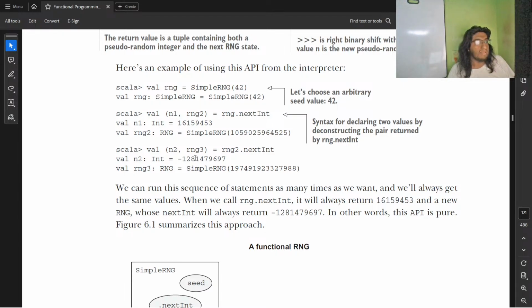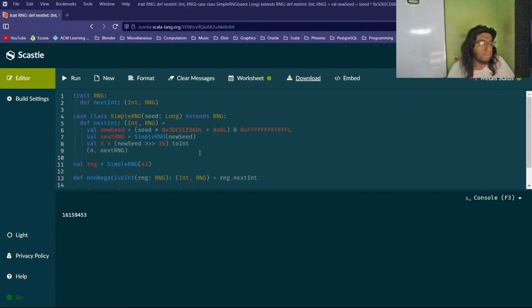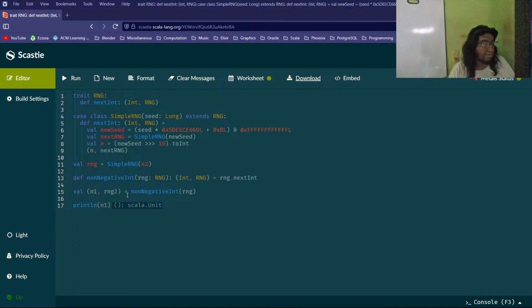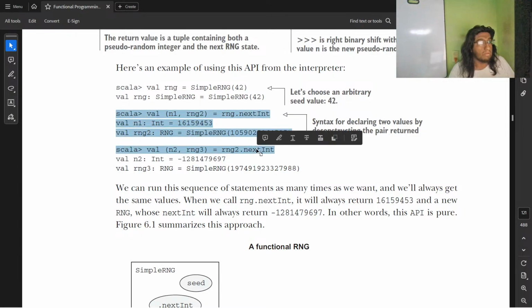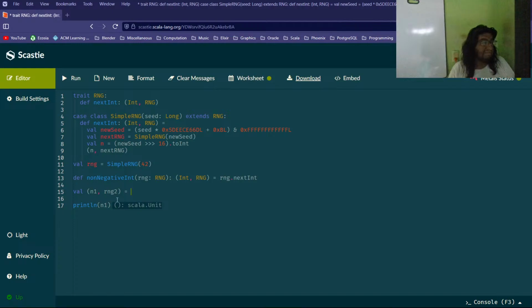So yeah, we will have a way to check if we are returning only positive numbers. For example, if we get rid of this and instead use this code, I'm going to copy paste this.